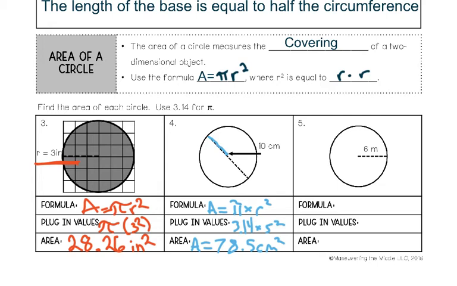Hey y'all, it's Kinley. I'm going to be going over number 5. Okay, so the very first thing when you're trying to find the area of a circle, you need to use this formula. The formula is area equals pi r to the second power. And you need to remember when they're next to each other, it just means to multiply. Also, r to the second power just means multiply the radius by itself.